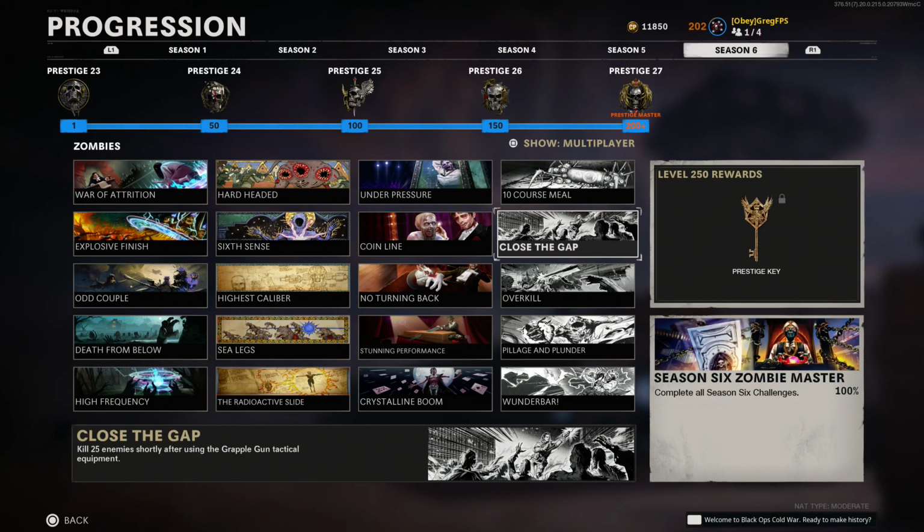Next up is Close the Gap. Kill 25 enemies shortly after using the grapple gun tactical equipment. So the grapple gun is only in Outbreak, but all you want to do is get a horde of zombies and use a grappling hook, so you're kind of close to where the horde of zombies is, and then just kill as quickly as you can. You can literally get this done in 5 grappling hooks, which is how many come together at once.